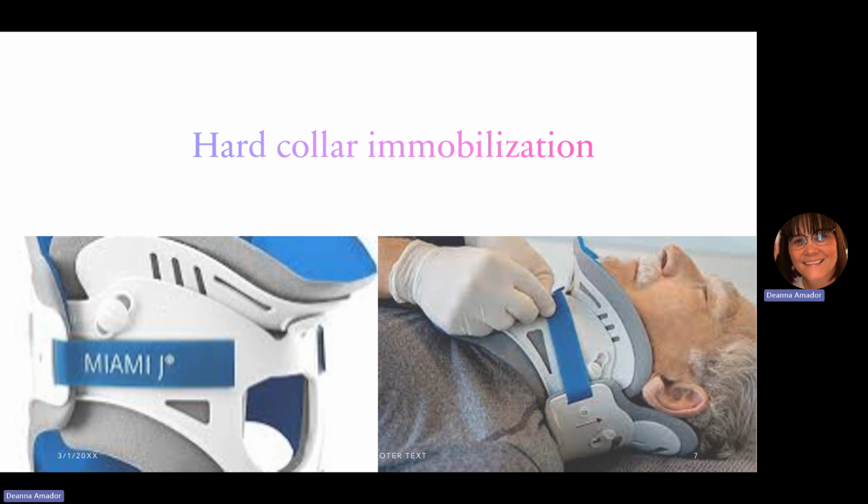But you do need to make sure that if you have a suspected cervical spinal cord injury, it's essential to put this Miami brace on them or something similar to that to have that immobilization, because you could actually cause further injury, devastating injury, paralysis to the patient if you move their head around. So the patient should be immobilized with a hard collar until a spinal cord injury is ruled out.